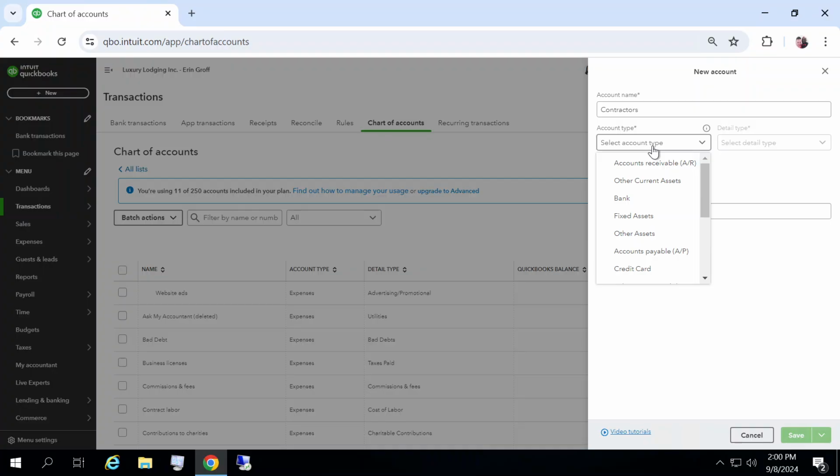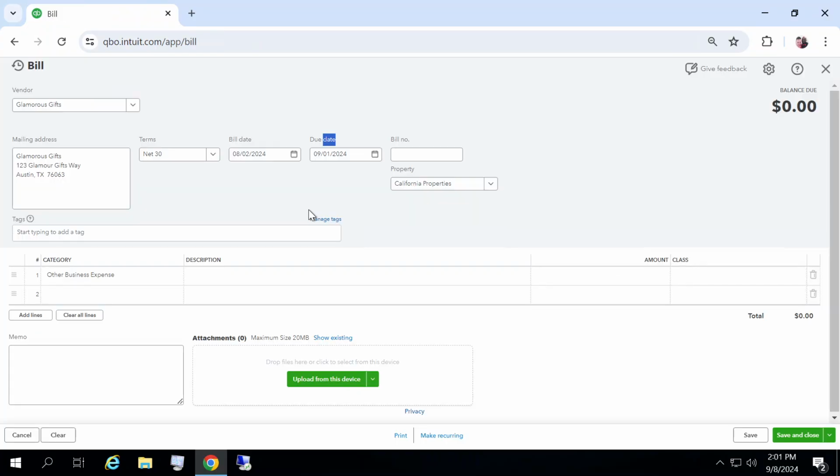Our vendor is going to be Glamorous Gifts. Bill date is going to be August 2nd of the current year. And that due date automatically populates. Bill number 78654.